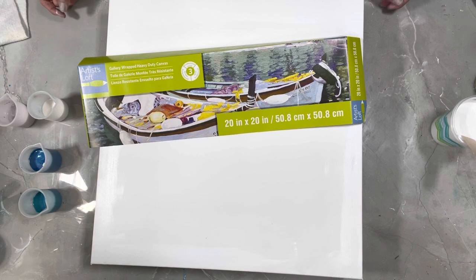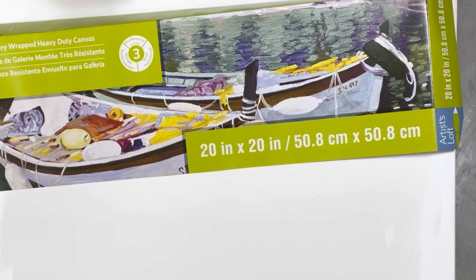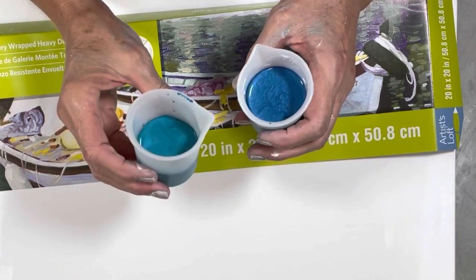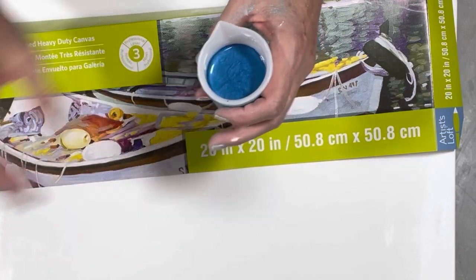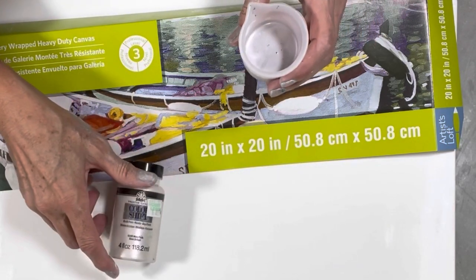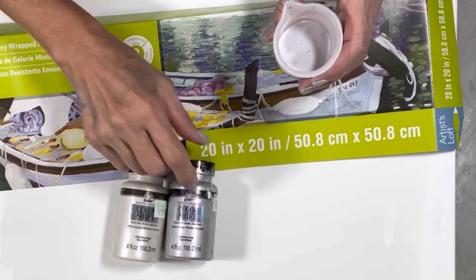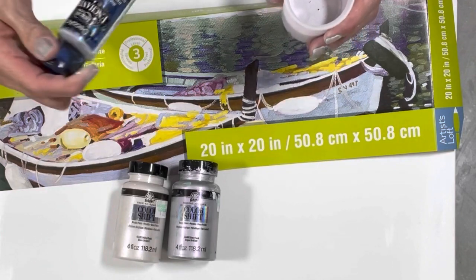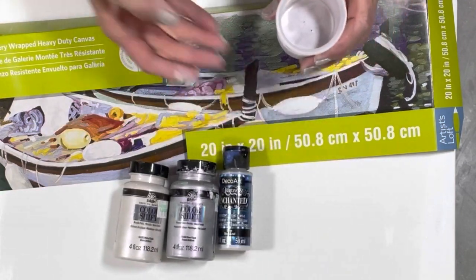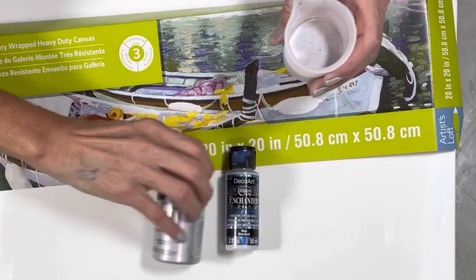Well, I'm going to do the bigger one tonight, but I've subtracted a color and added two colors. So we still have the turquoise mix, and then to that we added the Modern Masters in Venetian blue. And this is a combination of Folkart color shift in flash white, flash silver. I put a little bit of Decoart Enchanted in it, and just a touch of titanium white so that it would hold.